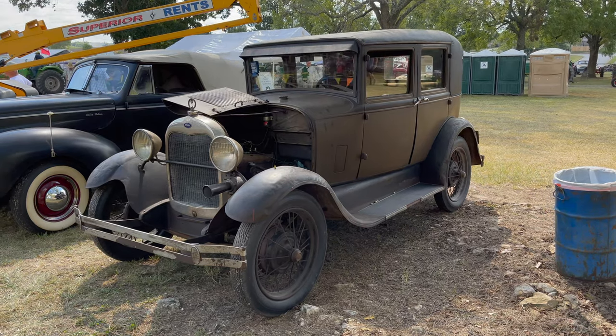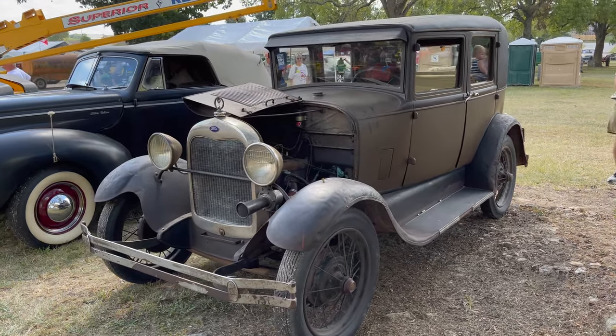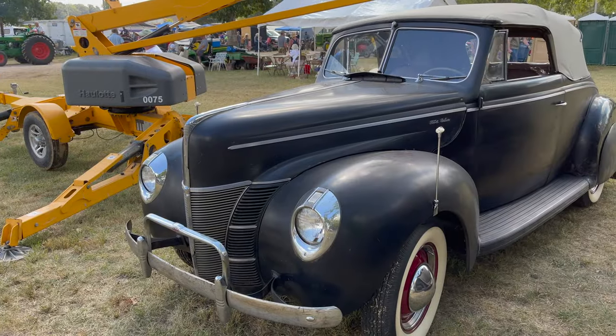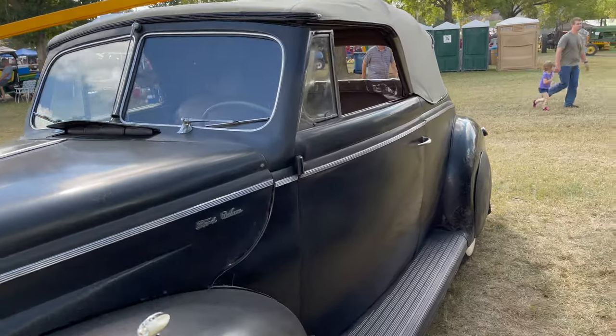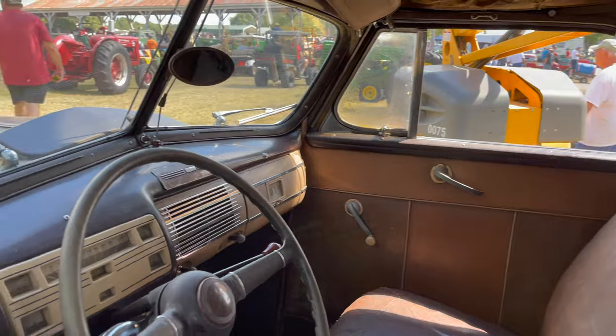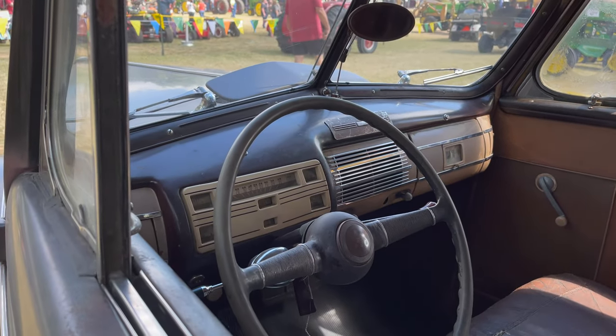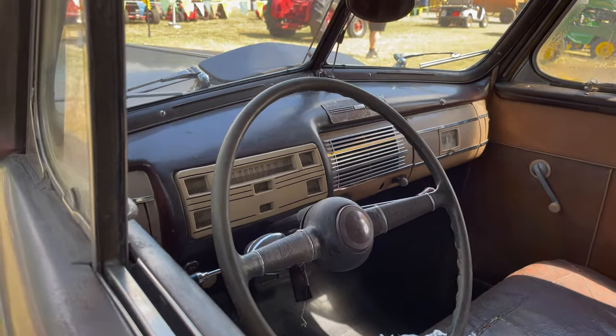I think it's the rule that I have to show a classic car in my videos. Now we've got another popper cracker John Deere here — that's a classic. And the plow here, so have more restoration there. Drop that plow on the ground there, more deluxe. See how it works — got a good plow on the back there. Pretty neat. The speedometer's a little different.